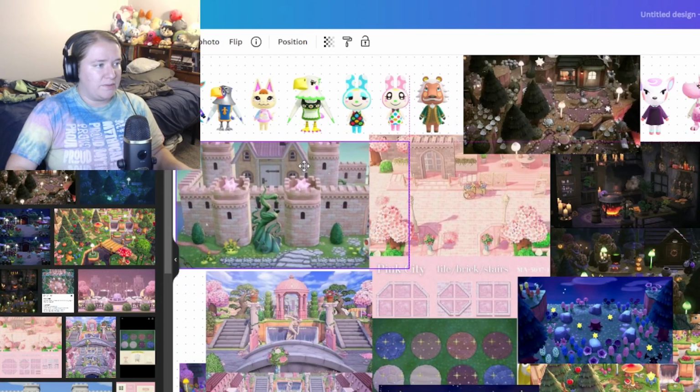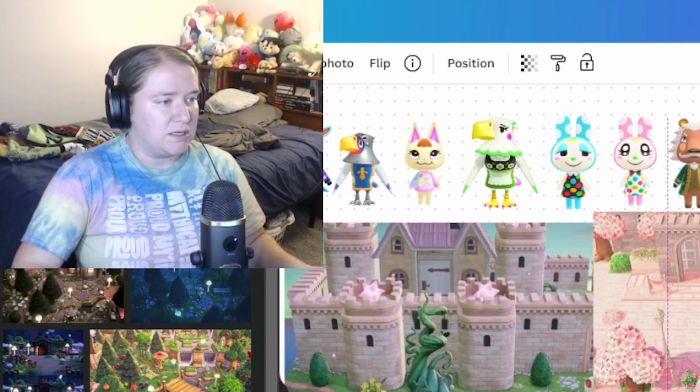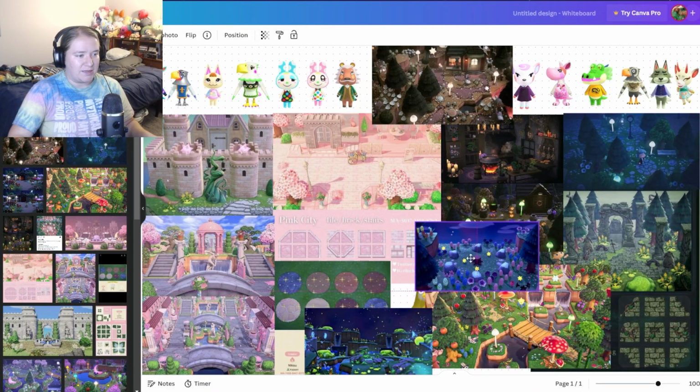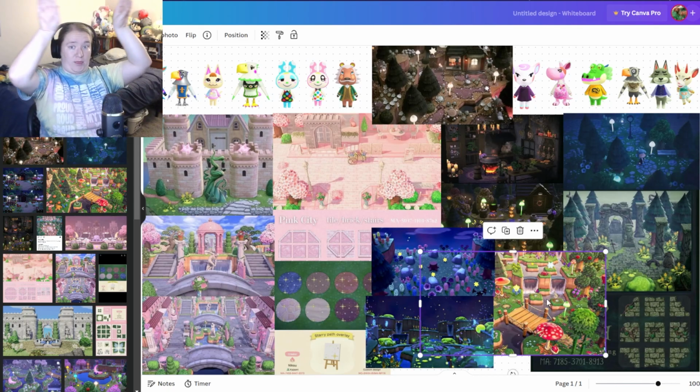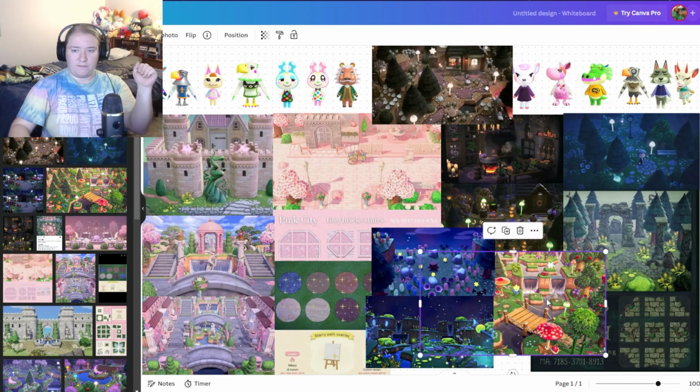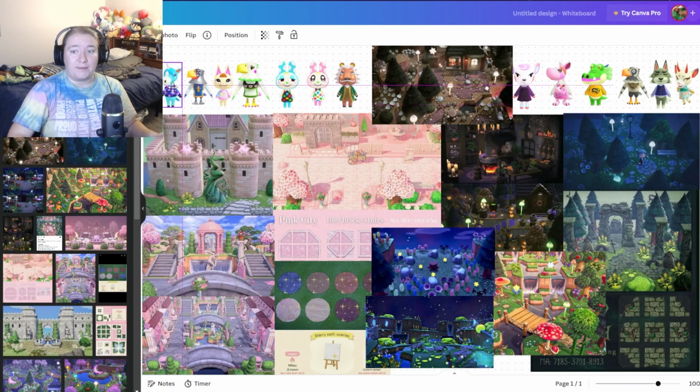It's the time of the season. I did that on purpose. I'm sorry. Now that song is in my head. But yeah, here's the approximate vibes that I'm going for. Here's my thoughts, all right? Those are the villagers of choice. I know you can't see Julian, I'm sorry, but he's there, okay? He's right here. Do you really want to see him that bad? There you go. I'm sorry, Julian.